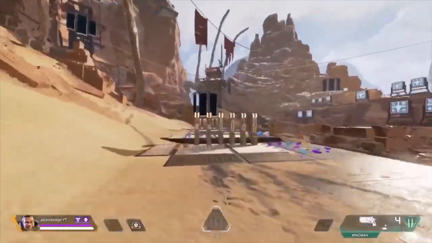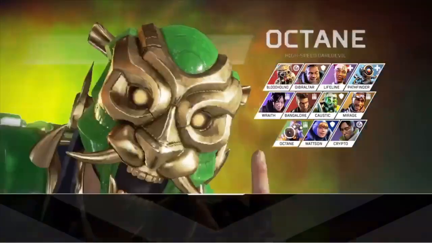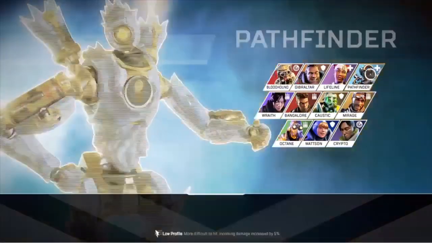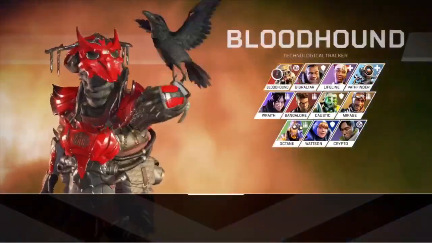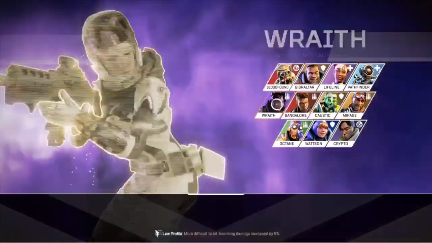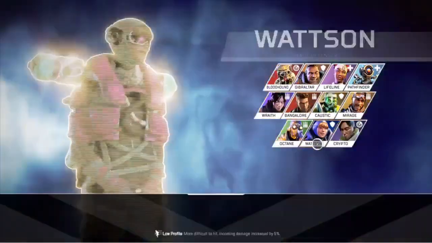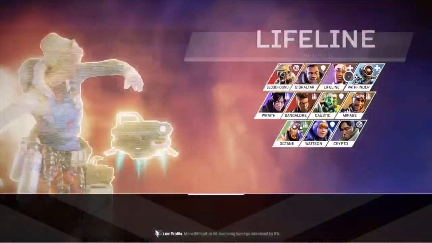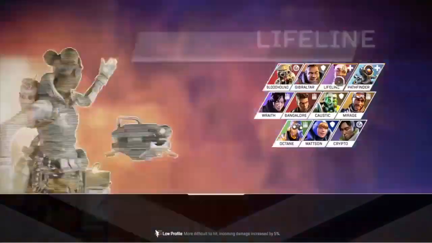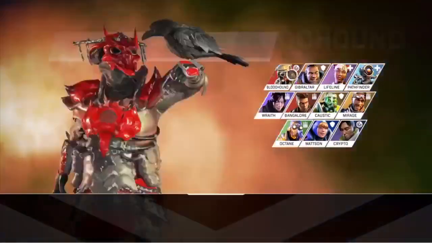Play the right character for you. So there's 11 characters, yeah? Crypto, Wattson, Octane, Wraith, Bangalore, Caustic, Mirage, Pathfinder, Lifeline, Gibraltar, and Bloodhound. Bloodhound and Crypto are both trackers. Mirage, Wraith, Octane, and Bangalore are all offense characters. Wattson, Caustic, and Gibraltar are defense. Lifeline and Pathfinder are both support characters. So, depending on your playstyle, that determines what character you might want to play.